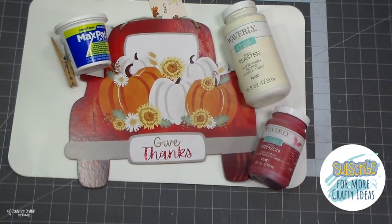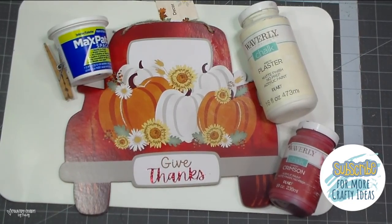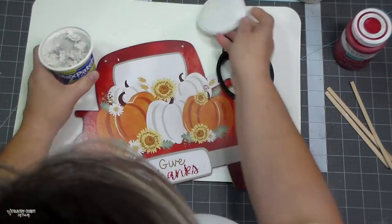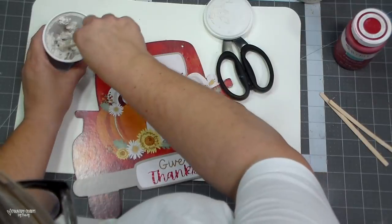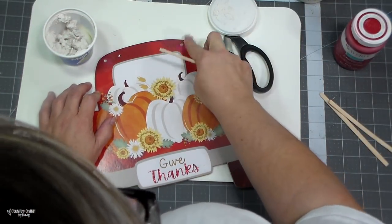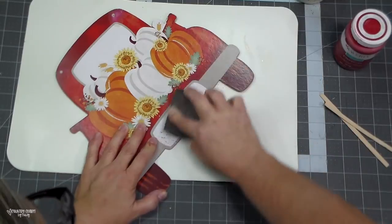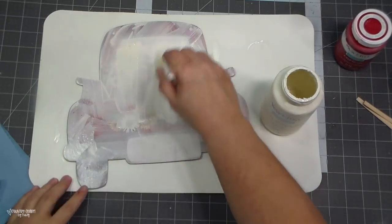Okay, these are the supplies I'm using to paint the truck. I cut off the jute string, and this truck has two holes at the top I want to cover up. I'm just using my Max Patch Spackle from the Dollar Tree and putting that in the holes to cover them up, because I didn't want those holes. And then I take my sanding sponge. I'm not going to use that give thanks part, so I want to get off as much of the glitter as I can. Actually, it came off pretty good. I had to use a bit of elbow grease, but it came off pretty good.